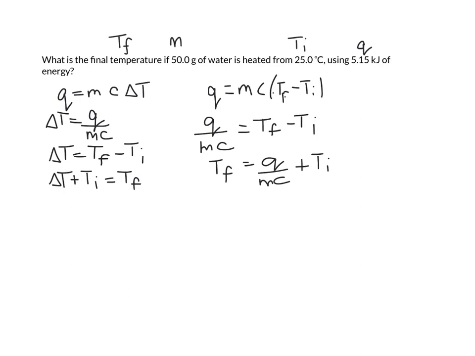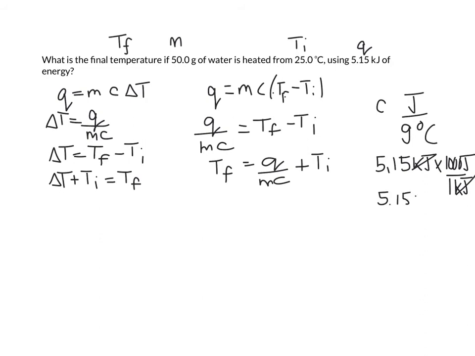Okay. C units are joules per gram degrees Celsius. So you have to make sure that the Q, the mass, and the temperature are all in those same units. So our Q is currently in kilojoules, so you have to change that to joules first. Again, you should always show your work rather than plopping numbers in. What I end up usually doing is just whatever the value was, sticking a times 10 to the 3.